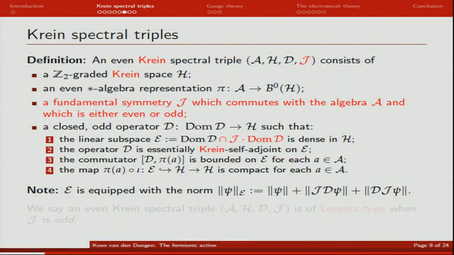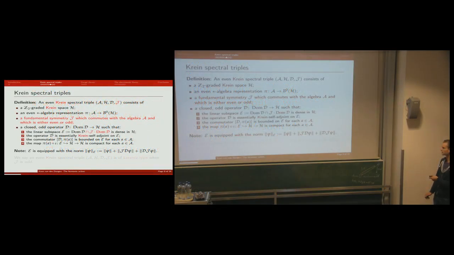And again, we don't just put the graph norm of D on this space, but we take a sort of combined graph norm of the operators JD and DJ. So note that the domain of DJ is just J times the domain of D, because J squared is 1. So this is a natural norm that one can put on this intersection of domains of two operators. And E is complete with respect to this norm, and I assume that this inclusion map is compact, or locally compact.